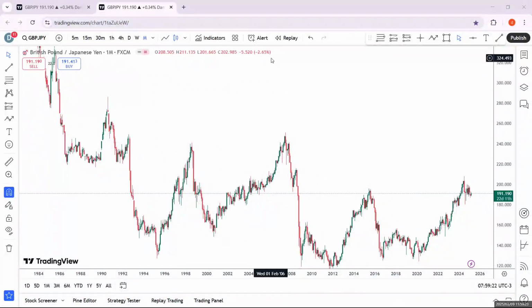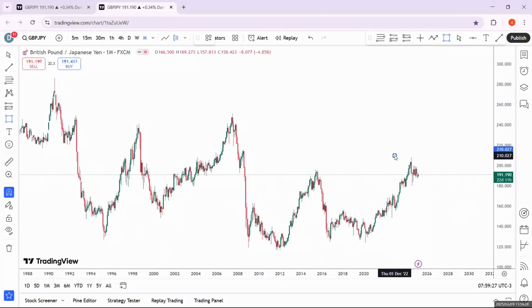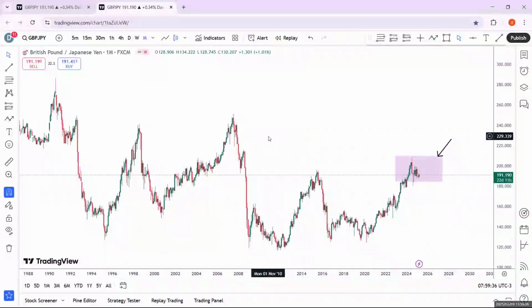So what do we do? The first thing we do when we come onto the chart is to identify the real-time zone where price is at. Without any iota of doubt, this is the real-time zone where price is at. Price is within all of the zone. So what is the next thing? The next thing we have to understand is the structures that took price to this point. What are the overall structures of price? We are starting on the monthly time frame, because it's a top-down analysis, so you have to start from the monthly time frame. So what are the overall structures of price that took price to this point?